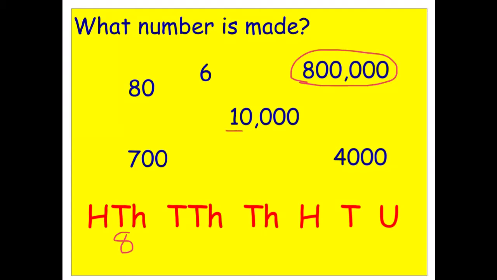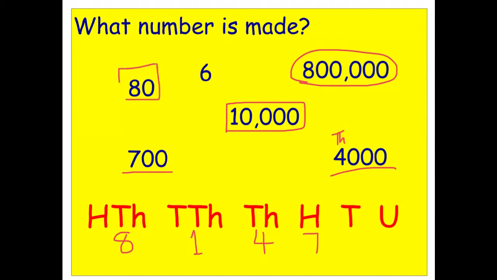My next large digit would be my 5-digit number, tens of thousands, and there's 1 of those. Then we're on to the thousands, and there are 4 in my thousands, so I put 4 into the thousands column. Next is my hundreds, which is made up of 3 digits, and there are 7 of those. Then we're on to tens. We can see that there are 8 tens for the 80, so 8 goes into my tens column. And the smallest value on the screen is our units of 1 digit, and there are 6. I'm going to put a comma in again between my thousands and my hundreds to help me read the number. So we've got 814,786.